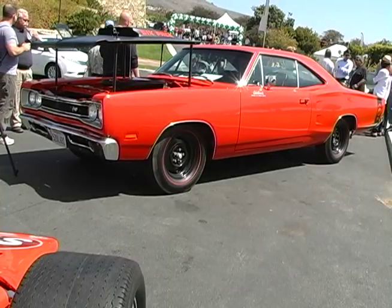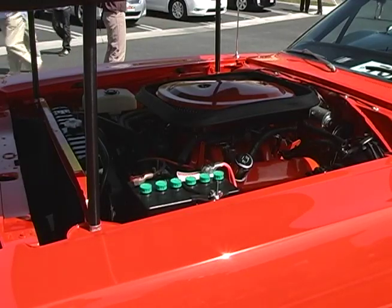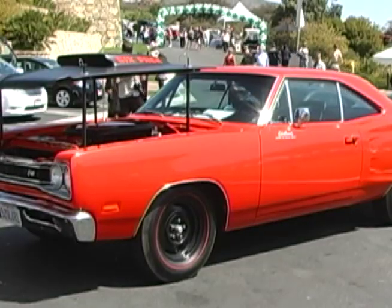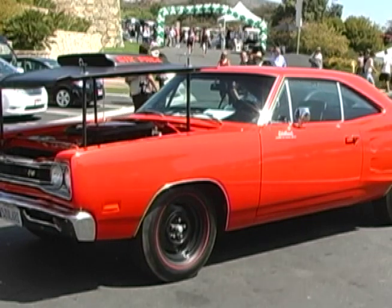And today you brought? We brought our 69.5 Super Bee. This car, through a good friend of mine who worked for Chrysler, got us involved with making a 3-carburetor manifold. They call it a 6-pack, as you see on the hood there. It was the first time that we had ever made a product that goes on an actual production car. And we made 1,500 of them, which at that time was a lot.